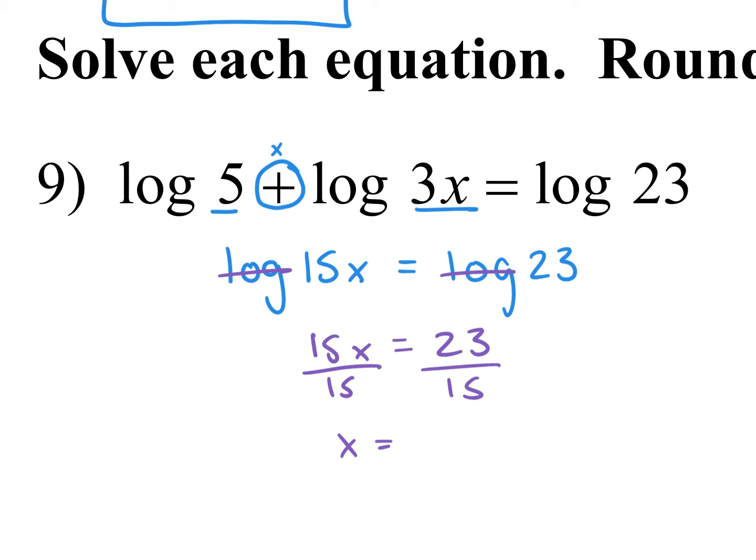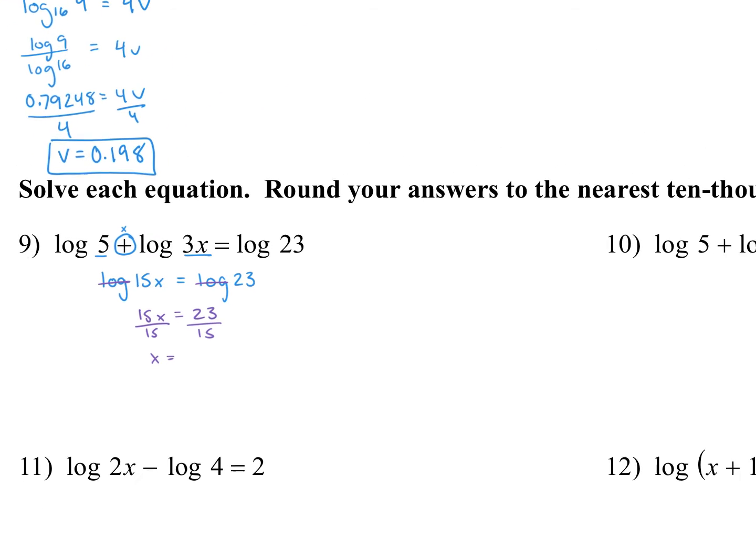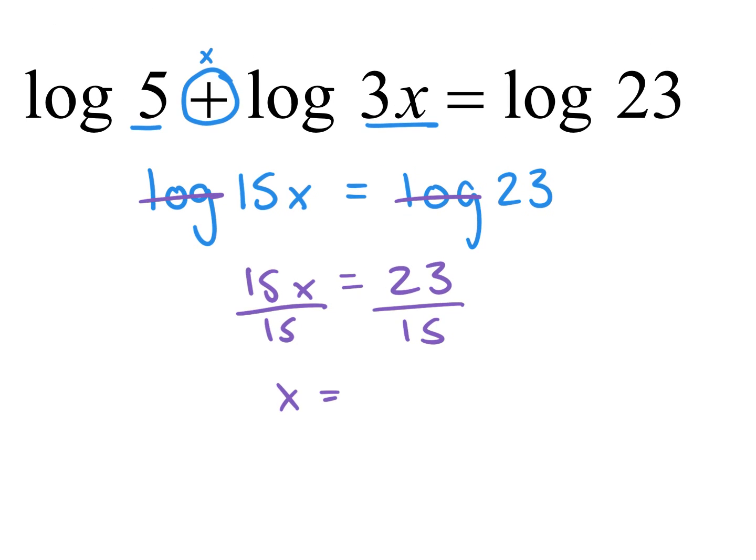It says round our answer to, I think, the 10,000. So I think that's 4 decimal places. On the test, it'll say like round to 3 decimal places. You can't just leave it as a fraction? No, because it says to round, so it doesn't want a fraction, it wants a decimal. So 23 divided by 15. So all we do is just divide it by 23. Yep. So it'd be 1.5333.